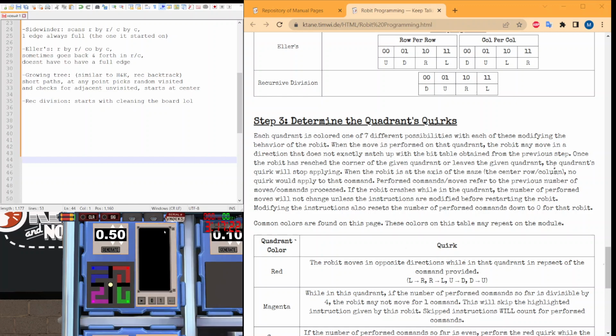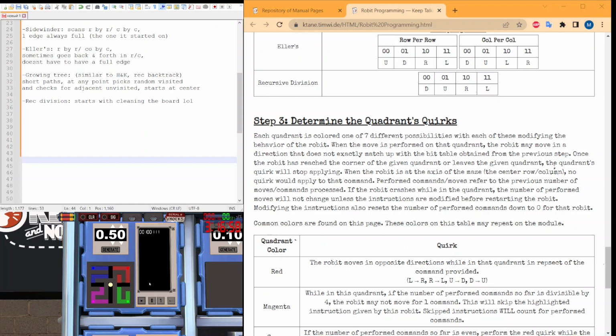you can use this panel here to input commands like this, for example. So this is going to be 0 0, 1 0, 0 1, 1 1, and the Robit will perform the moves that correspond to these commands until it reaches the end or strikes somewhere, like hits the wall.